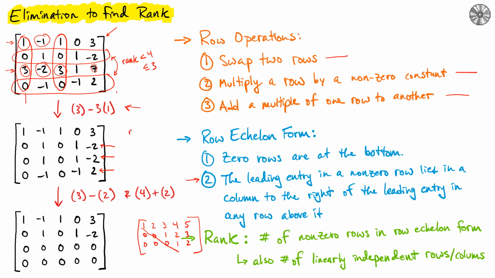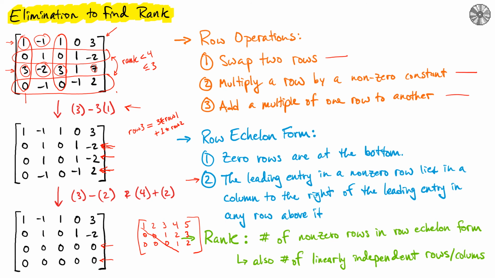What this is really showing is that row 3 was actually equal to 3 times row 1, plus 1 times row 2. And that indicates that there's a dependency, because we can write one of the rows in terms of the others. And so if we continue our row reduction to put this in row echelon form, I'm going to multiply the second row by -1 and add it to the third row, and that's going to essentially eliminate that entire row. And then I'm going to add row 2 to row 4, and that's again going to eliminate that row. After these two next row operations, I have 2 zero rows now in my matrix. Again, the matrix is different, but it has the same rank as the original matrix.